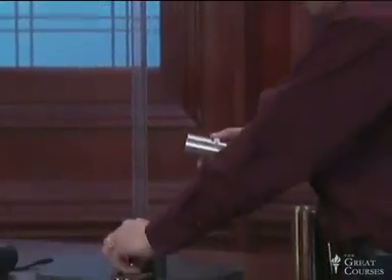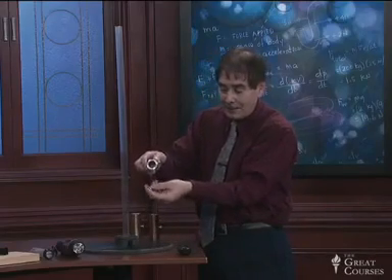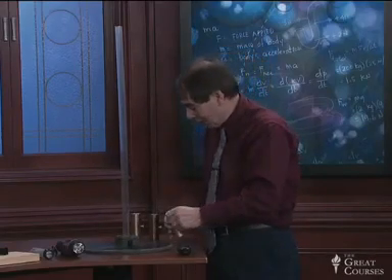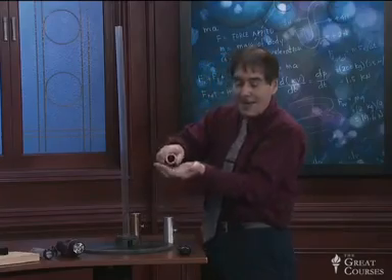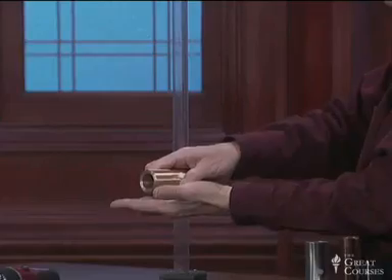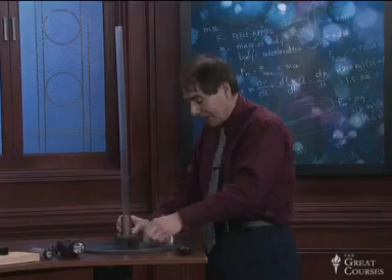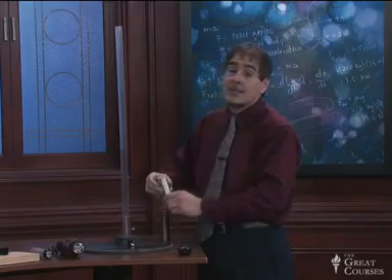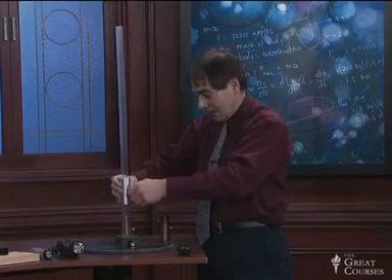This one's made of aluminum, which of course is not magnetic. The magnet does not stick to the aluminum. This one's copper. The magnet does not stick to the copper. And this one is brass, which of course is also non-magnetic. So these are non-magnetic materials, and I'm going to put these sleeves around my tube.